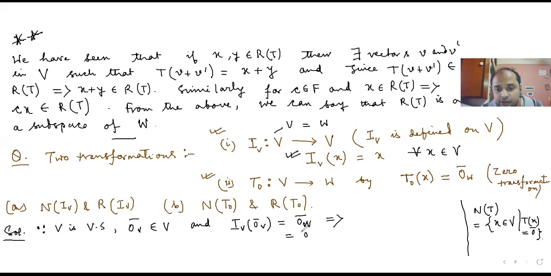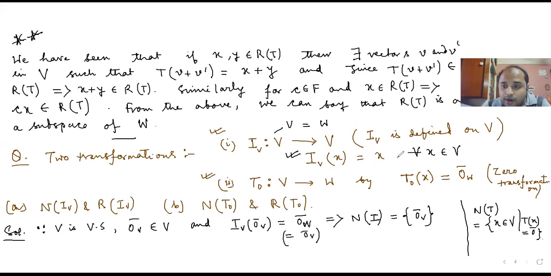Actually here in this particular case, the vector space V and vector space W are the same, and so we can write it as 0 bar V. They are the same over here with respect to this function. So I wrote 0 bar V, and therefore you see that apart from 0 bar V, if you take any other non-zero points of the vector space V, the result is a non-zero point. Only for 0 bar V, the result is 0 bar. So in N(I), we have one single vector, and that is the 0 vector of the vector space. That is your N(I) with respect to the identity transformation.